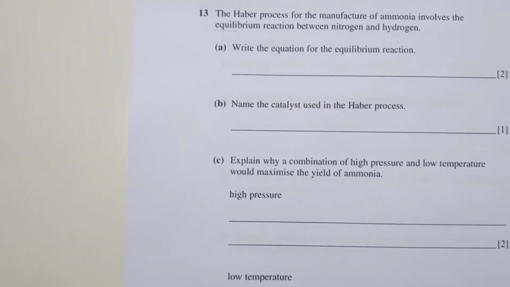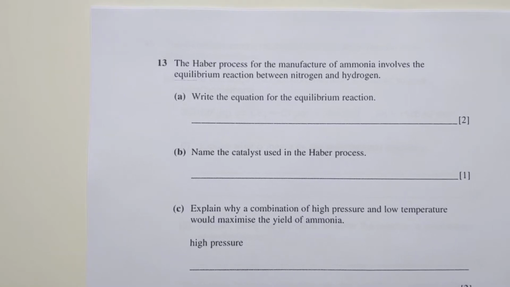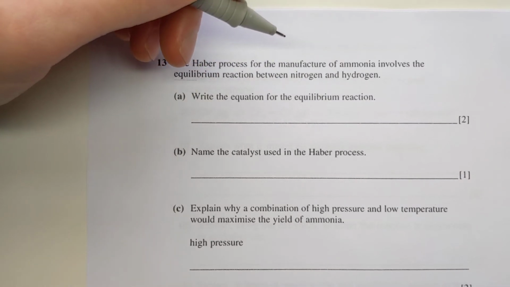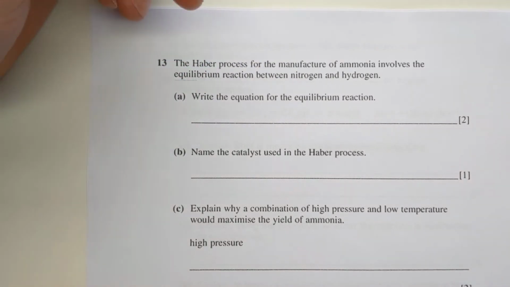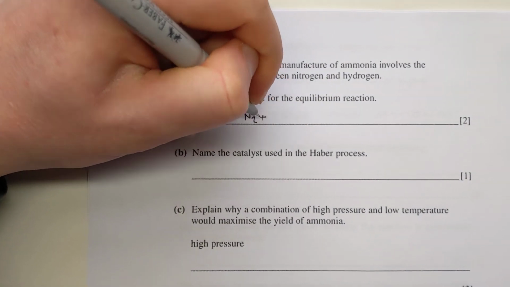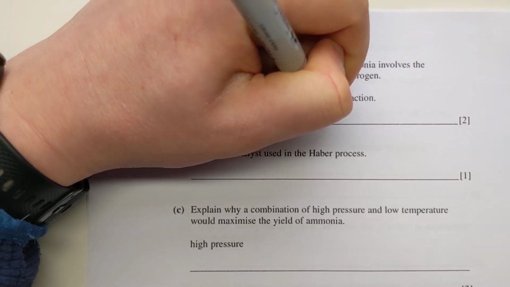So on to the next page, this question 13. So obviously the end of equilibrium intersection on some industrial processes, you have to know some specific facts about them. So first one is about the Haber process. Starts with you just knowing what the equation for that is. It gives you a hint though, write the equation for the equilibrium reaction. That gives the implication you can't just write the reaction in the forward direction, you need those equilibrium arrows in there because it's telling you it's equilibrium. So nitrogen reacts with 3 hydrogens, reversible arrows to make 2 ammonia molecules.